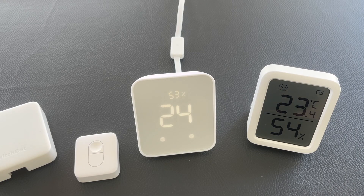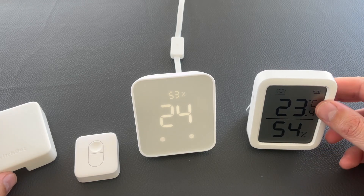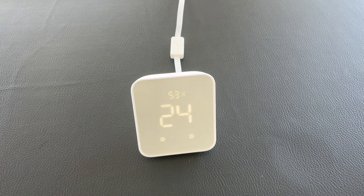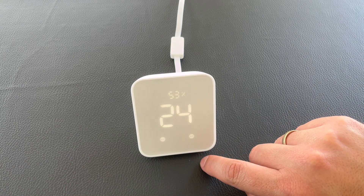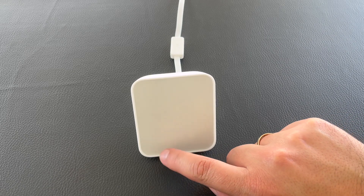Once it is powered on, you can see in the menu screen the temperature, the humidity, and the two smart buttons, which we can use to trigger some scenes or enable and disable the screen. The size of the Hub 2 is similar to the Meter Plus. As you can see, you can turn off or turn on the screen, and of course trigger some scenes, but we will check this later.